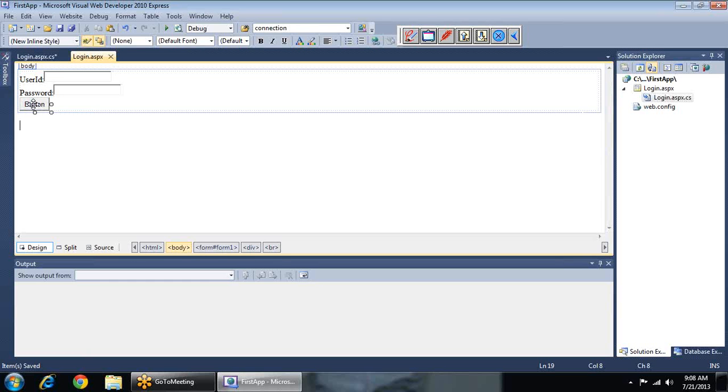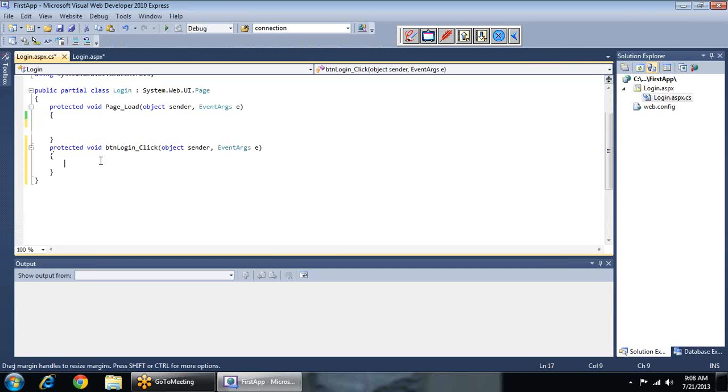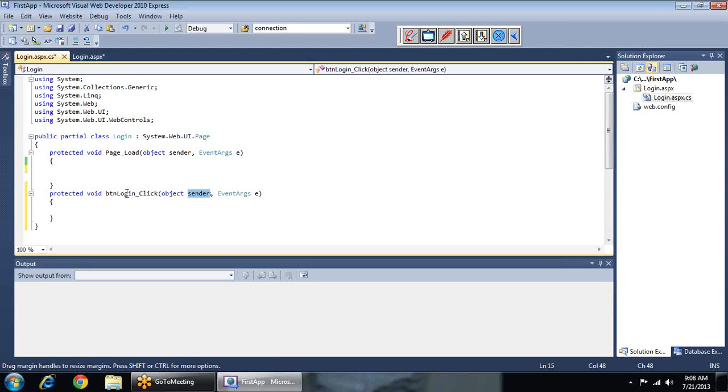Earlier in a C# program, one class was raising the event and another class was handling the event. So here I just double click on the button. Now you can see btnLogin_Click. It looks similar to the event handler which we used in C#: object sender, who is the sender, and EventArgs. This is basically the event raiser class.